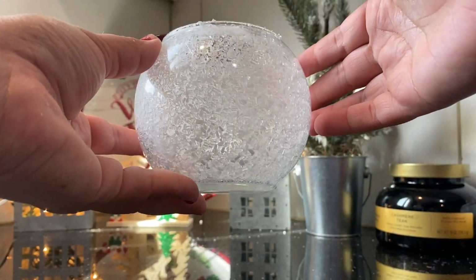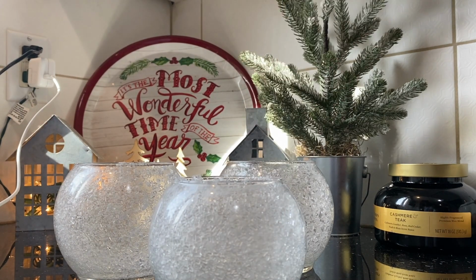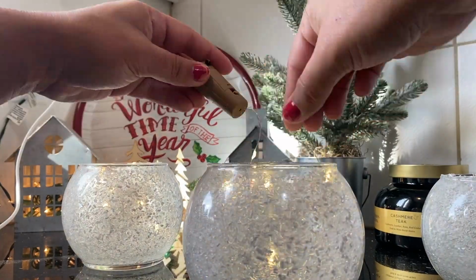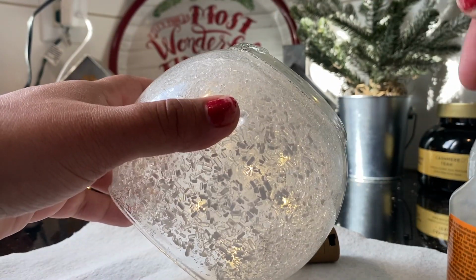It has that snow effect and it's not completely see-through. So now we have all three pieces that are done. I'm going to add some twinkle lights to the inside, and I just took one of these Dollar Tree bottles that came with the corkscrew lights, and I'm taping it onto the back so I can turn it off and on once it's all put together. Now, you don't have to do this. You could add different twinkle lights, but this is what I had, so I'm using what I have.